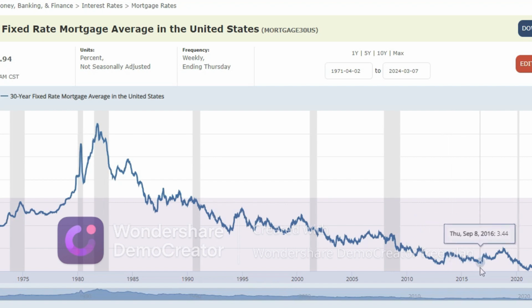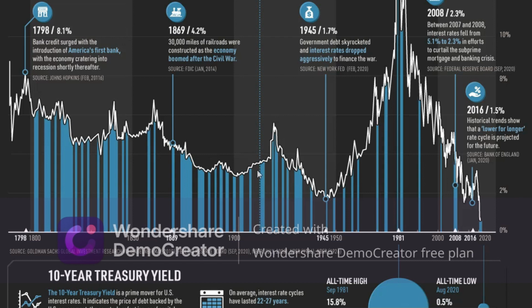And because we've dealt with such serious recession over the last 10 years, what's essentially happened is you've got a situation where people are financing their properties at 3%, sometimes 4%, or even 2%, and the odds of getting a better interest rate than that are extremely low, okay? We don't ever expect that to happen. So let's visualize this under just a slightly longer term period of time.